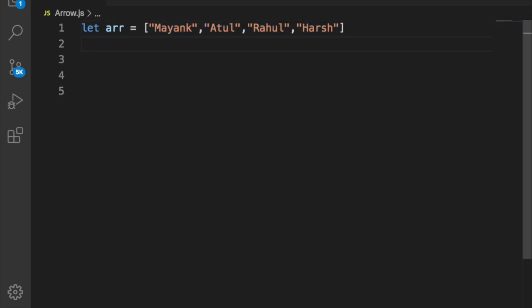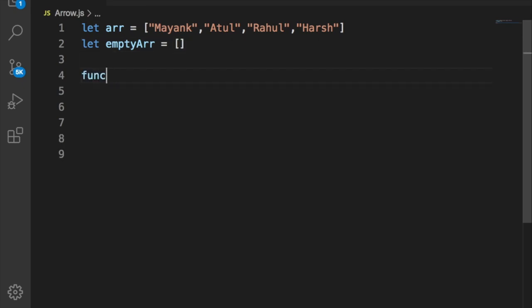Let's take another array, which is an empty array. Empty array equals this. Okay, what if I want to just add all the values of this array inside my empty array? What I can do is write this array inside a for loop, and I can push all those values one by one inside this empty array. But I do have another option as well.